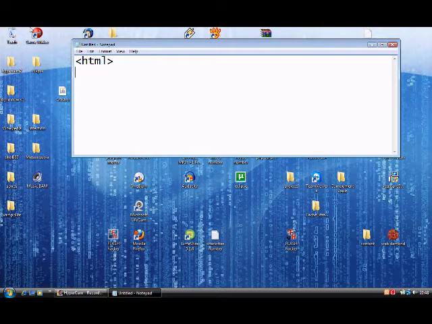Now for our first tutorial, let's make a simple thing about getting values. So for example, let's make a text box and a button. Whatever you type in the text box, it will say your name is, then your name, after you click the button. Alright, so do this. Do P, which stands for paragraph, I think.